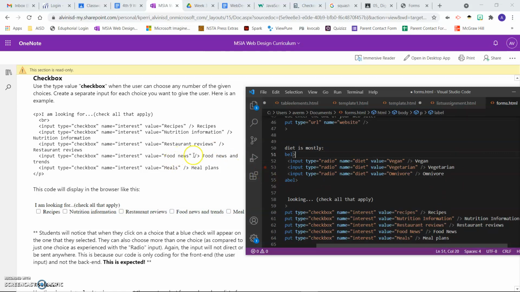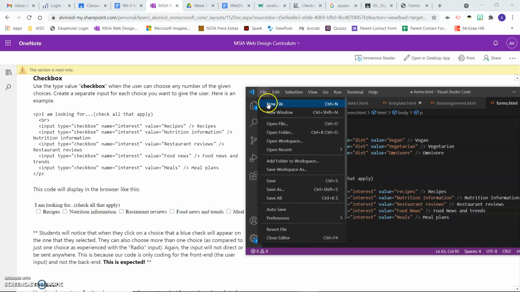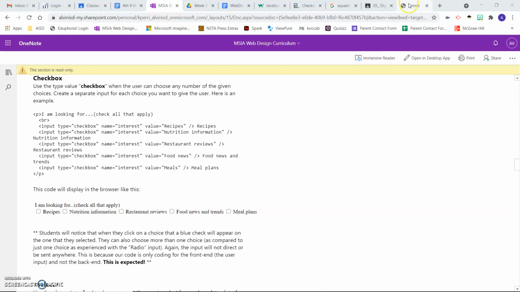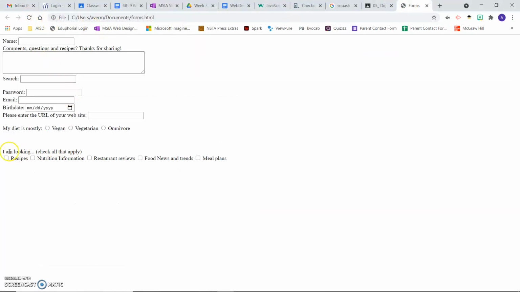Okay, all right, so double check, make sure things match. Food news, meals, meal plans, food news and trends. Okay, double check all of your stuff. Make sure everything's right. So if we hit File, Save, it should now show I'm looking, check all that apply.